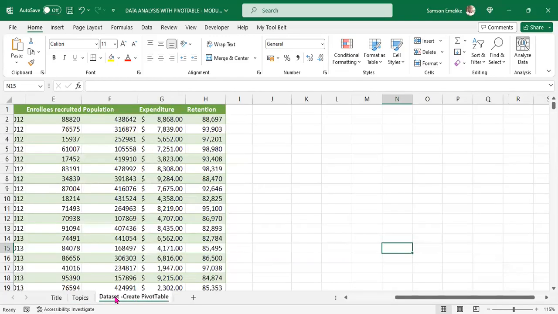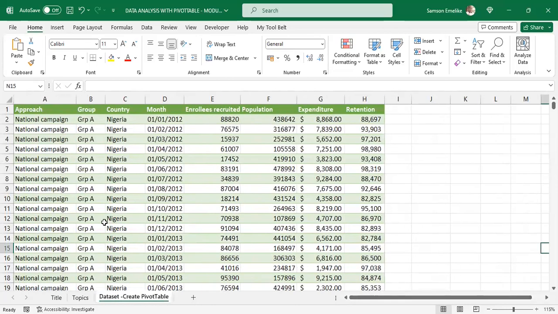Now, this is the data set. If you remember this, we introduced this campaign as our case study that we'll be using. And we have a lot of questions drawn out of this, which we are going to be attending to towards the end of the course. But we are going to be using it to illustrate the different aspects of pivot table that we'll be using to analyze. So we are going to select our data range, create the pivot table, and then discuss the different fields in the pivot table task pane.